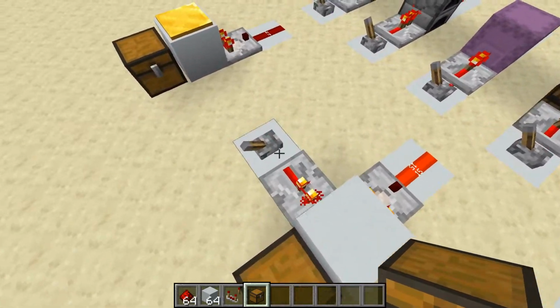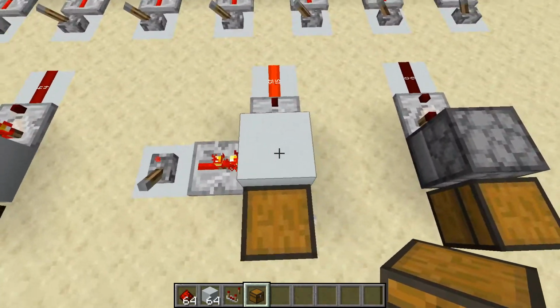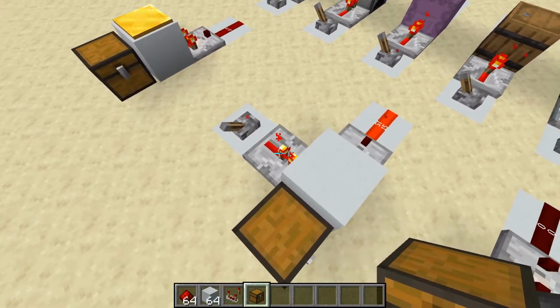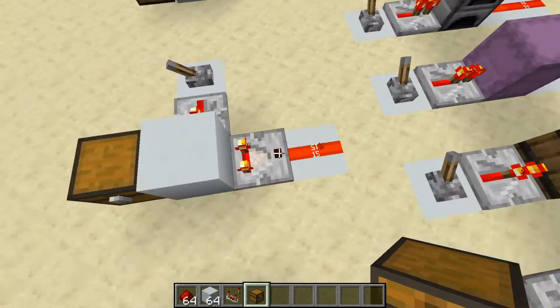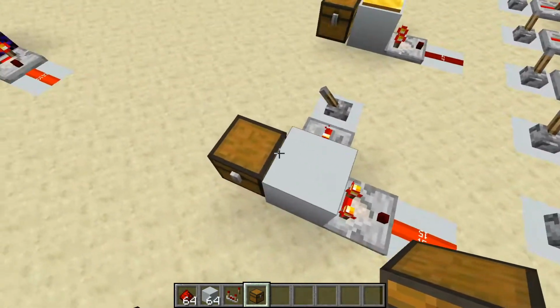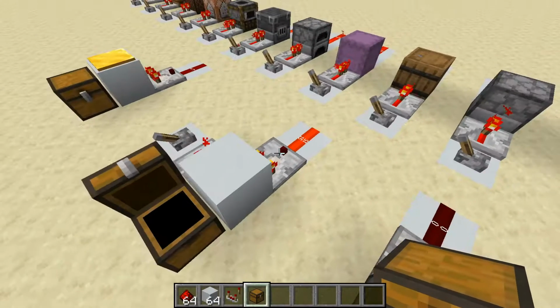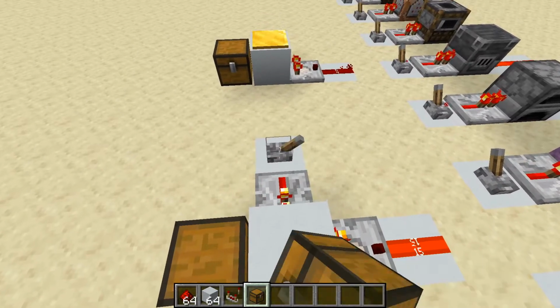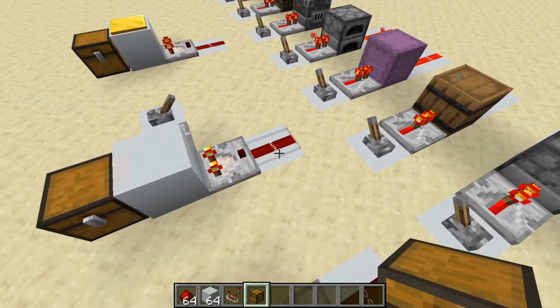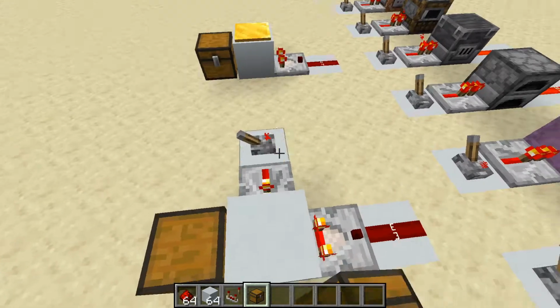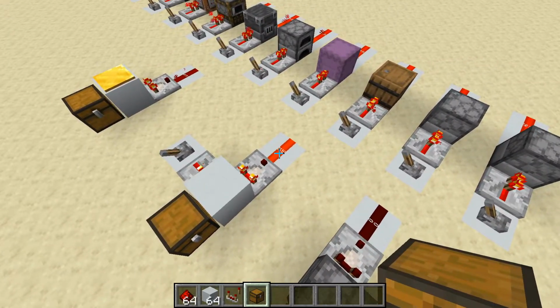And it's also worth mentioning that in Java Edition, if you power the solid block to a signal strength of 15, then the comparator output will always be a signal strength of 15, no matter what items are in the chest. So this is not full. This would not output a signal strength of 15. And if I depower this, then we get the proper signal strength of 3. But if it's powered like this, we get a signal strength of 15.